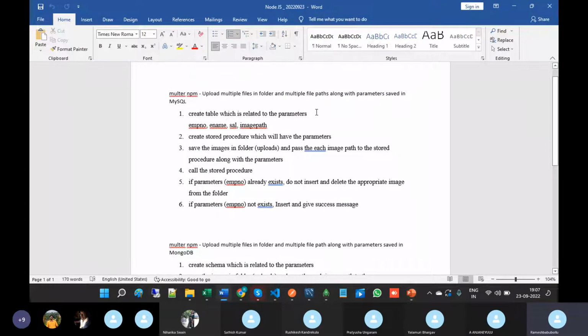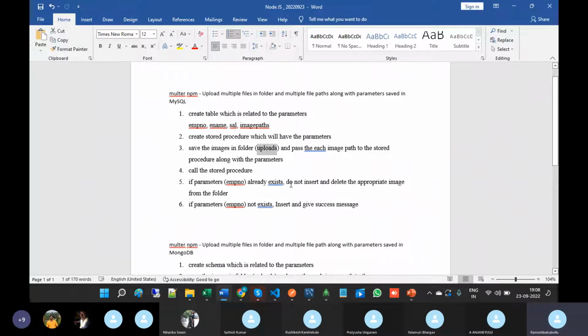First of all, create the table with parameters like employee number, ename, salary, and image paths, and create the stored procedure which will have these parameters. Save the images in the uploads folder which belongs to Node.js. Take each and every image path, I mean all image paths, pass those image paths to the stored procedure along with the parameters, and call the stored procedure.